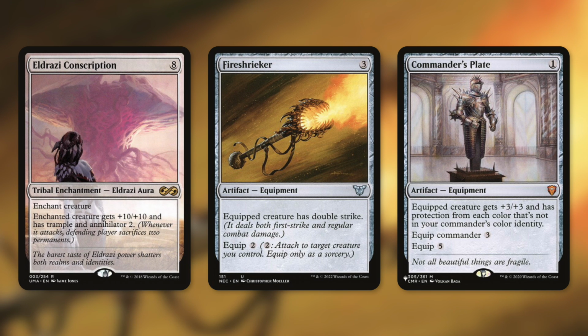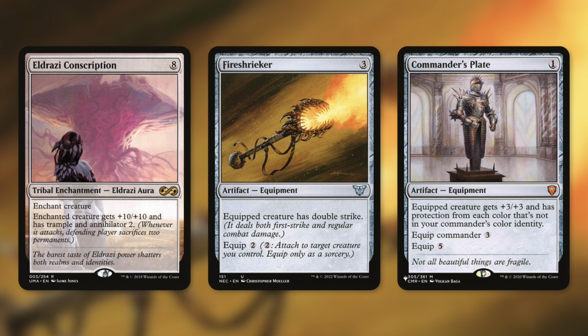Speaking of which, you can really take advantage of Commander's Plate, a fantastic piece of equipment that is incredible in colorless decks. Equipped creature gets +3/+3, and has protection from each color that's not in your commander's color identity. Here's the thing. Your commander's color identity is colorless. So that means all the other colors aren't in your color identity, so you get protection from every color and +3/+3. Yeah, this, of course, can be great. And again, there are plenty of ways to take advantage of the fact that you are in a colorless deck.